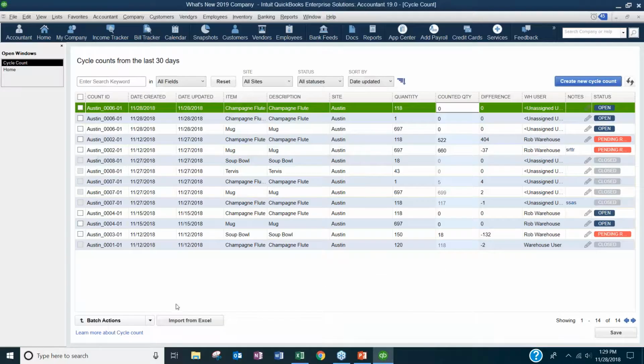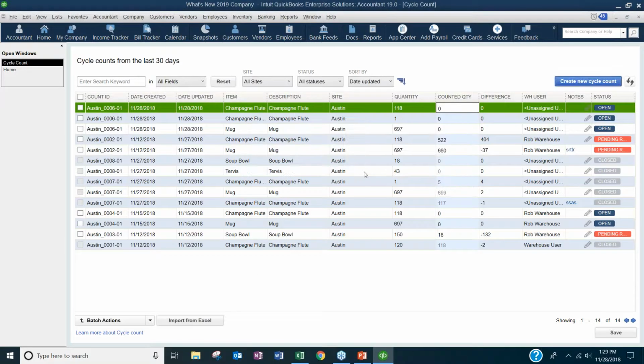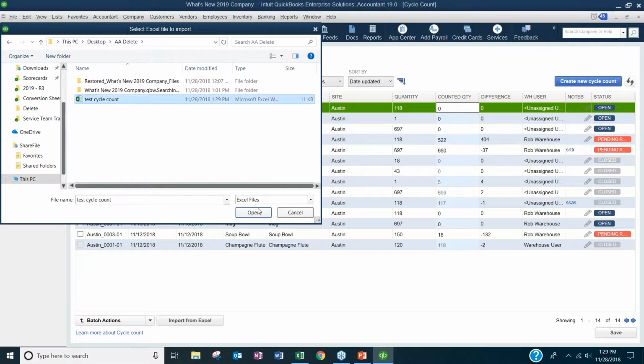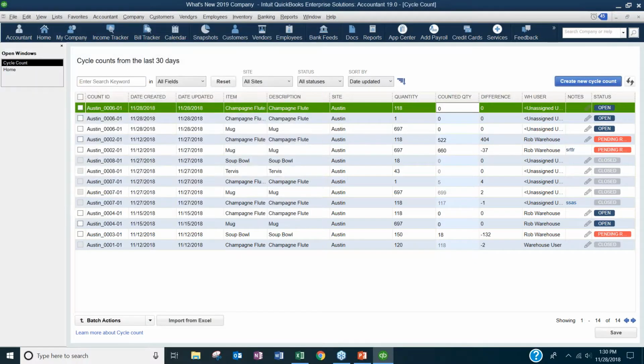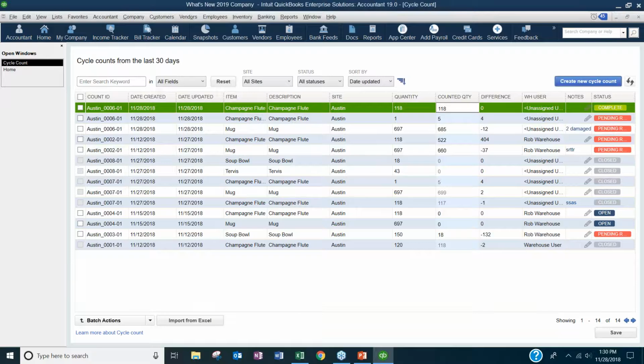Now going back into QuickBooks, we have our import from Excel button. And if I go ahead and click import, okay, and then it takes me and tells me I need to find my file that I'm importing. And now it says cycle counts were imported successfully. So prior to doing that, just really quickly, right, we have open status, Austin, etc. Now it moves in and it says status complete on this line. So note there were a couple statuses, right? Open is not counted, pending, review, which we'll talk about here.